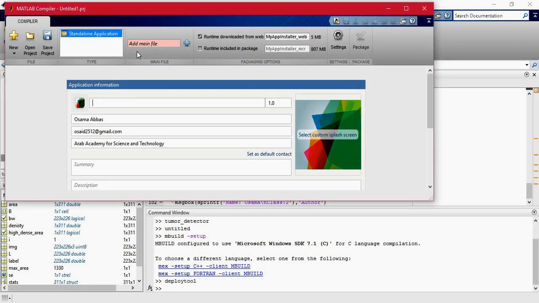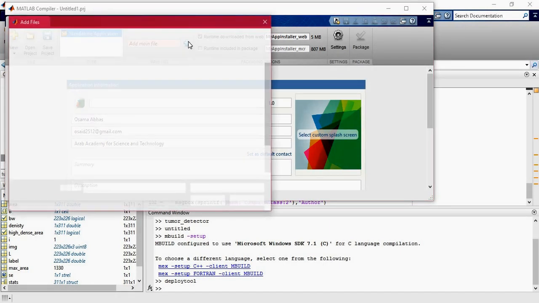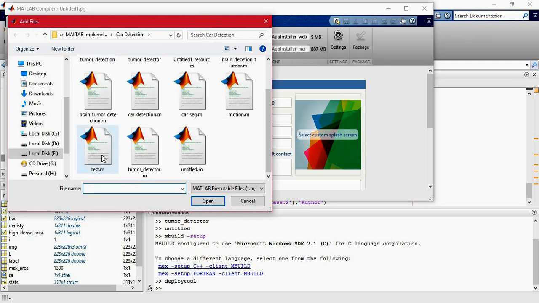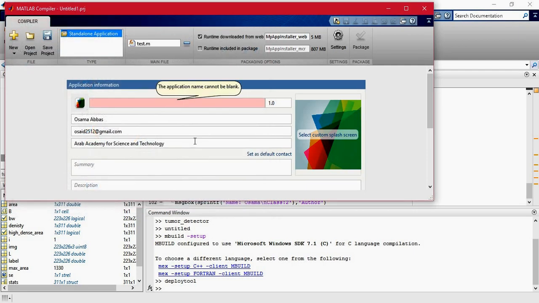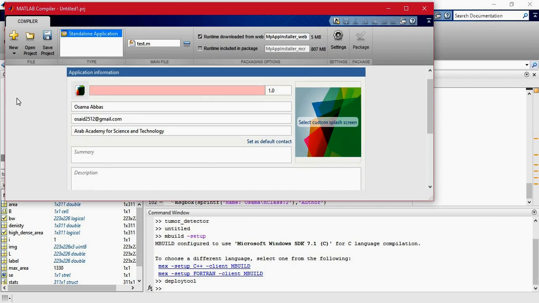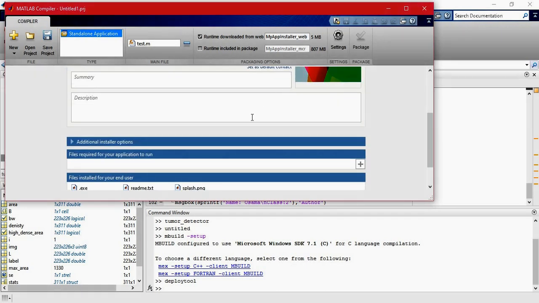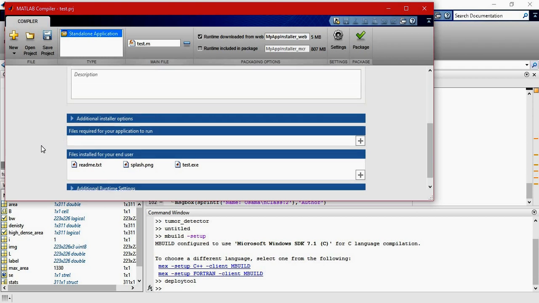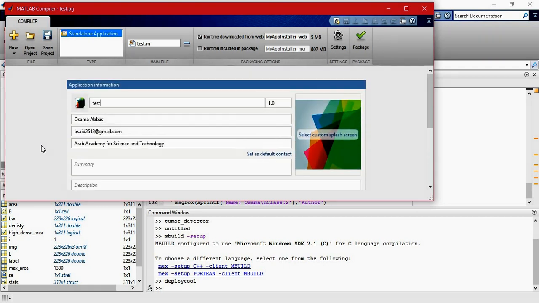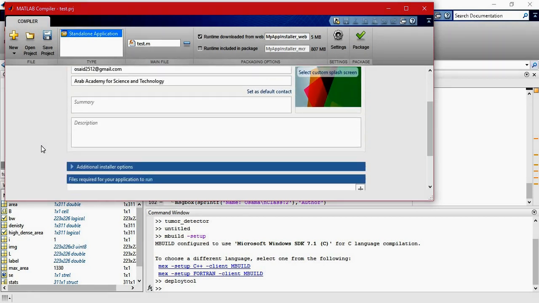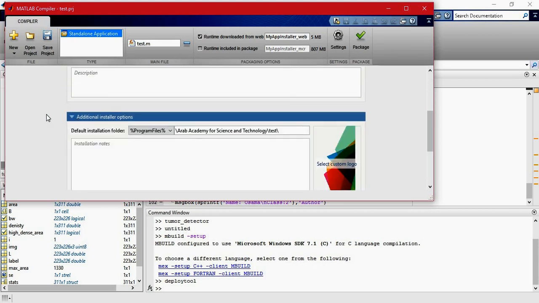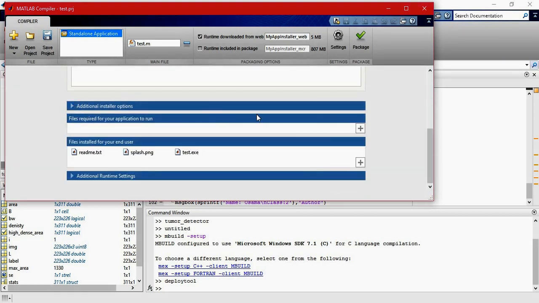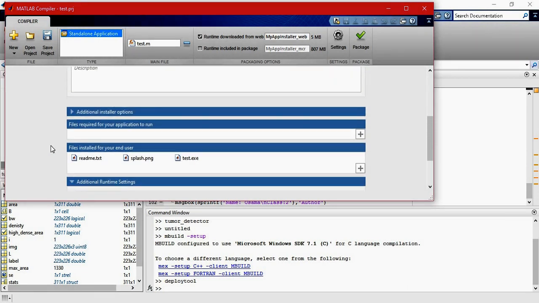You have to add main files. The main file is test. I'm gonna select test, and it automatically recognizes that the figure I'm using is the untitled figure.